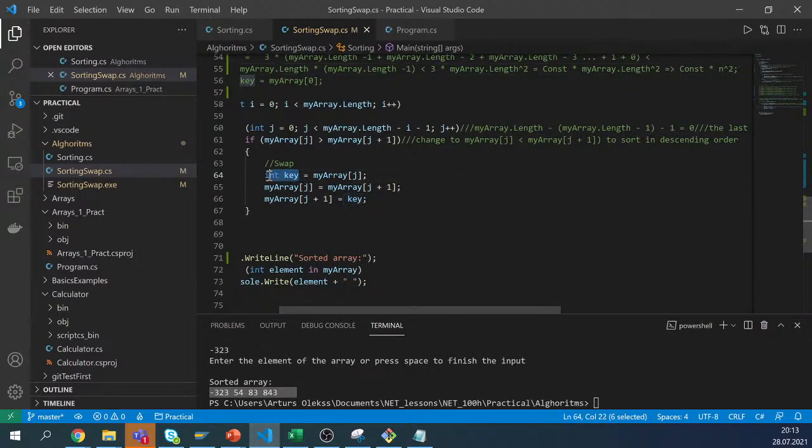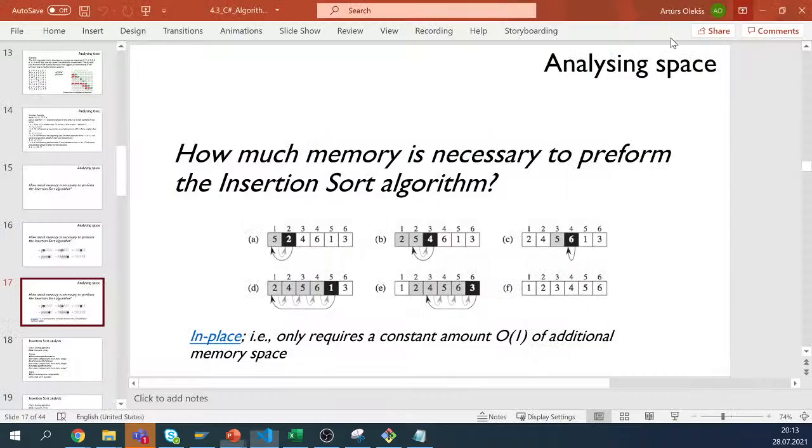Actually, we also need the variables for j and i, so that means we have three variables here, but that's a constant value. It's not based on user input, and it won't change at any point. That's why we say that it's big O of 1.